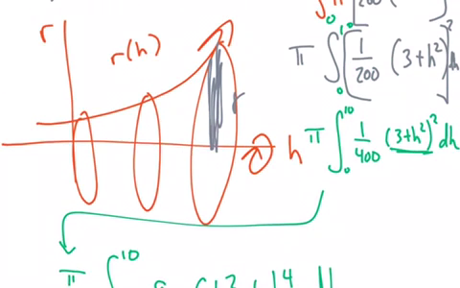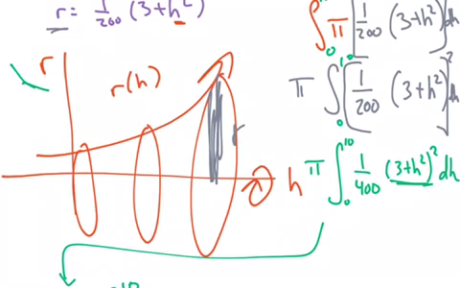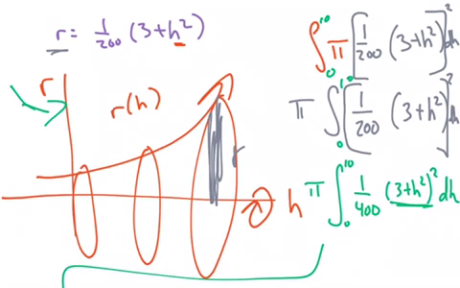I think the big thing to realize is this picture here: if we turn the graph on its side and treat h as if it's the x-axis, you can create the funnel effect, and we can integrate that to find our answer. I think the setup is harder than actually solving the problem. Hopefully this makes sense, guys. I'm really curious if it does or it doesn't, so please let me know, and I'll see you all in the next video.